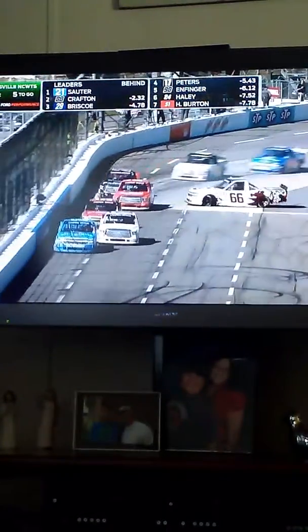Beside Ross Chastain, man, there's nowhere to run or nowhere to hide at Martinsville. You're going to be battling all over the place. This is a battle right around the top 10. Elliott's trying to take that spot. How about Christopher Bell getting up to the top 10 to that 5th position, so he's going to get one of those extra points at the end of the stage if he can keep it as Chastain goes around.